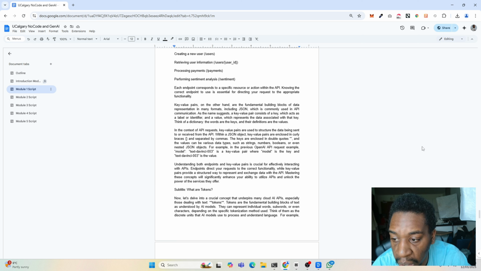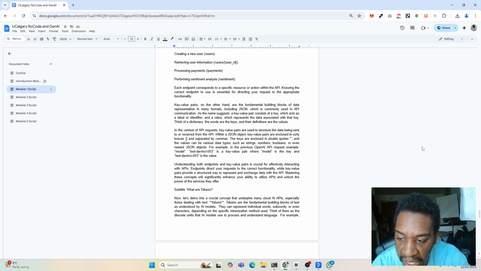The keys are enclosed in double quotation marks, and the values can be various types of data, such as strings, numbers, booleans, or even nested JSON objects. For example, in the previous OpenAI API request example, model: text-davinci-003 is a key value pair where model is the key and text-davinci-003 is the value.